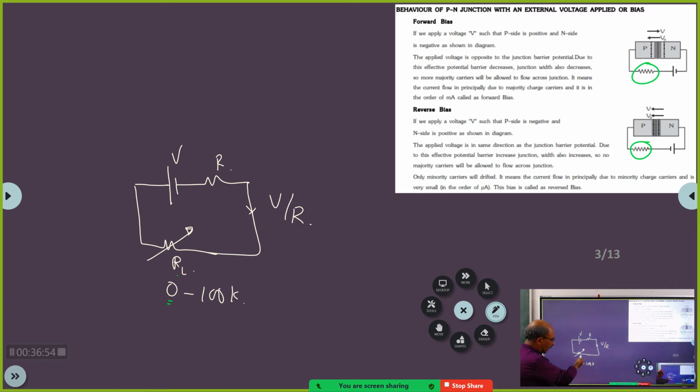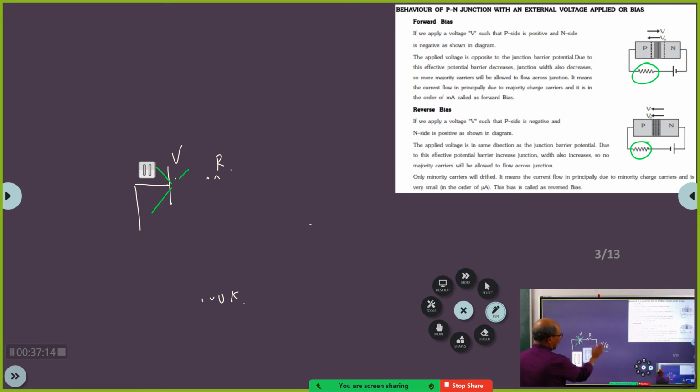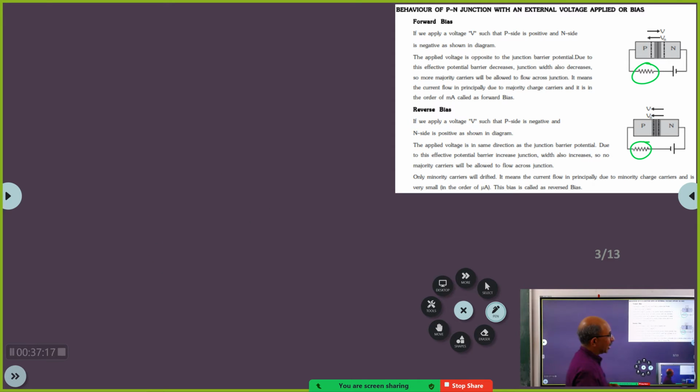Got it? So, accidentally if you turn this to 0, then this voltage source will only give you so much current. If you don't use this resistor, then if this load resistance becomes 0, then you will have infinite current flowing here, and this will be killed. That is why this resistor is added, to limit the current. Now, if I tell you, oh, this will be asked in examination, then you will take it in your head. Don't do like that. There is a purpose. Not just for examination, for your future also, you need to understand these things correctly. Right? Okay, so that is added like this.